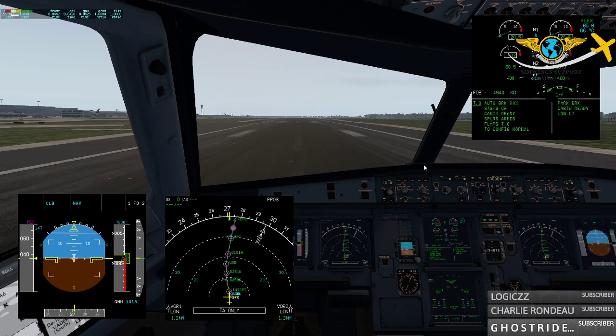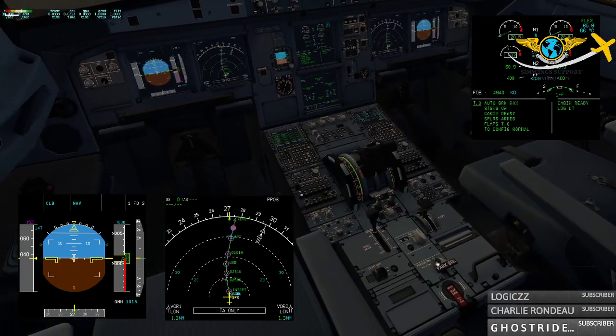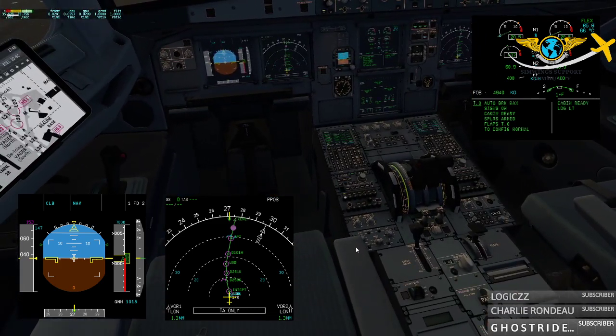Speedbird 124, we will vacate right. Thank you. Shamrock 38 Whiskey, runway 27 right, clear for takeoff. Wind 280 degrees, 9 knots. Clear for takeoff, runway 27 right, Shamrock 38 Whiskey.